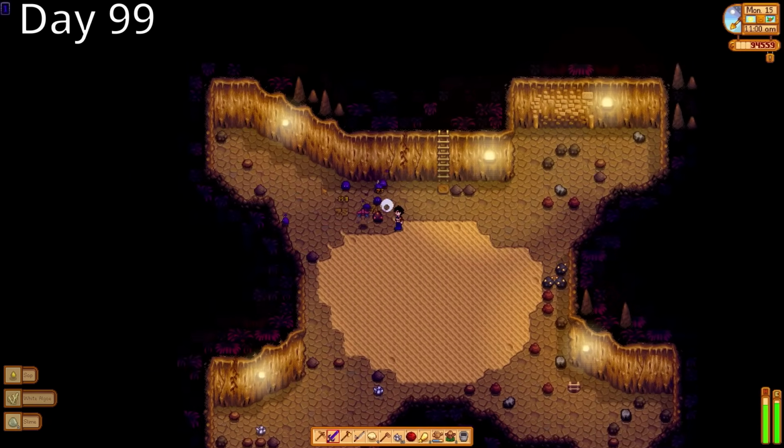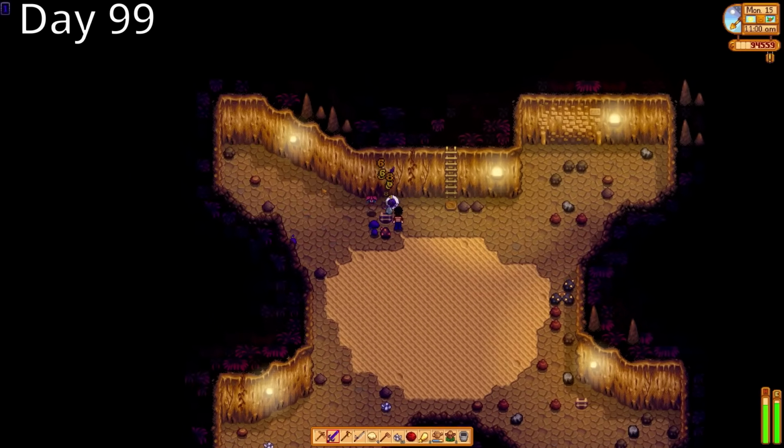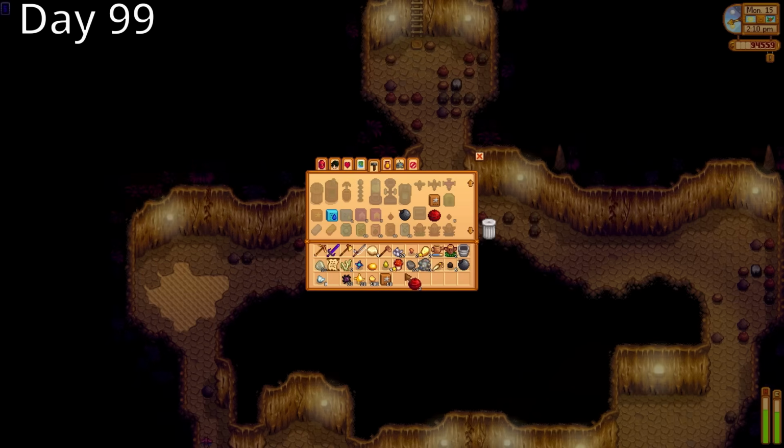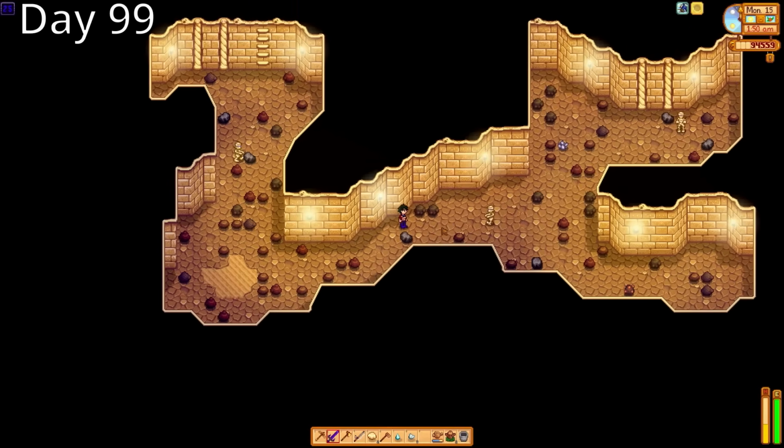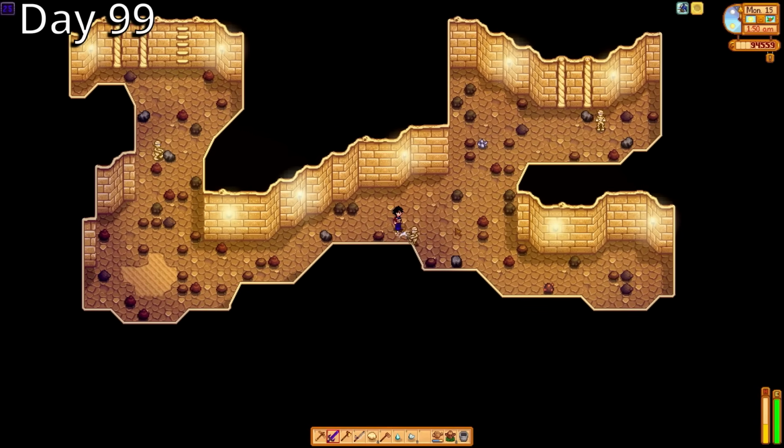Heading straight for the Skull Caverns after my morning resets, I felt like any kill that I got could have given me the bump that I needed to reach level 10 combat. In the caverns, I focused on combat and using as many bombs as possible to traverse as quickly as I could, and I managed to reach floor 25 before passing out at 2 a.m.